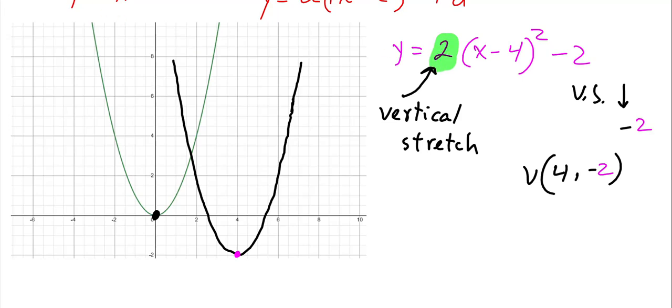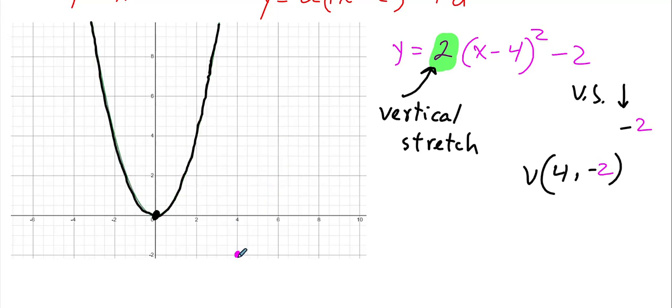But at this point, by multiplying this part by 2, it is on the outside of the function. What I'm doing is I'm taking every single point along here, every single one, and I am stretching it by a factor of 2. I'm stretching everything by a factor of 2, which is kind of hard to see initially. In fact, what I think I'll do is before I translate it, I'm going to stretch it first, and I think it'll be a lot easier to see. Although you can do it from here as well, but it's not as obvious. So I'm going to put it back. Eventually I'm going to put it here.